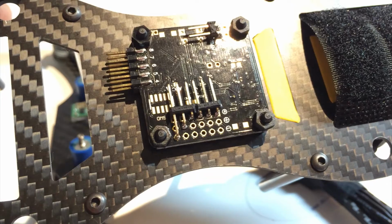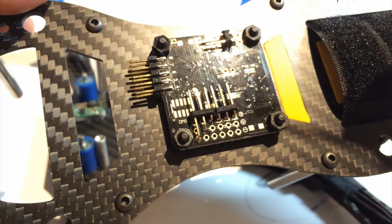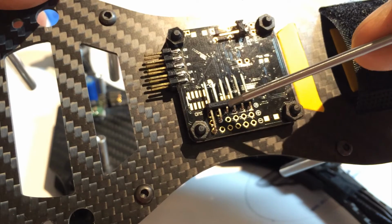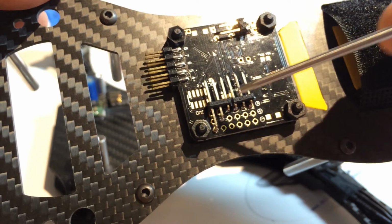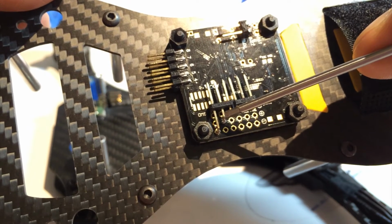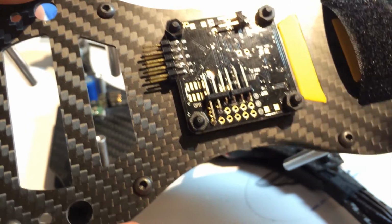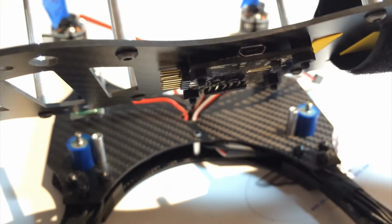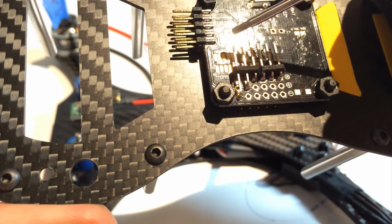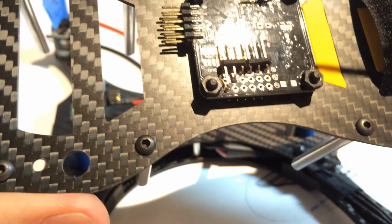So let's start that. So if we look at the way the naze board has been soldered for this setup, we have the signal pins for the first 4 ESCs. Then on the 5th pin, we give the naze the 5-volt power that's required, and we ground it using the 6th pin. And it's been soldered in a way where they are on the same plane. So what we need to do is make new connectors that's going to have those, so we can plug in 2 connectors and everything will be done right.